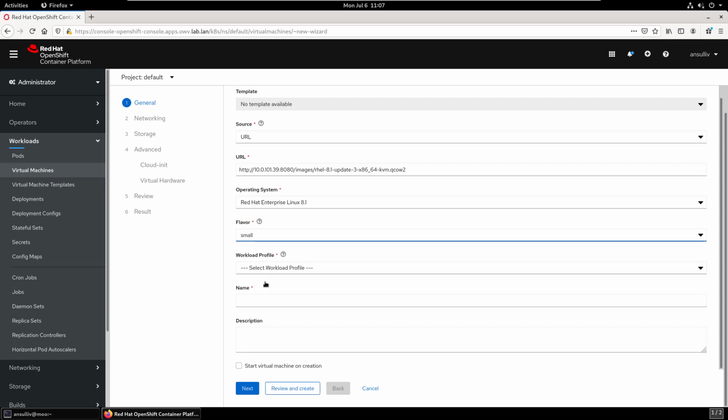Workload profile applies some settings to libvirt and QEMU when we instantiate a virtual machine. So if you've used RHV before, these should be a familiar concept. For example, if I use high performance, it's going to do things like automatically turn on I/O threads, automatically enable CPU and NUMA pinning, and a number of other things to give that virtual machine maximum performance at the cost of some additional resources. For my virtual machine here, I'm just going to go with the desktop workload profile because it's a lab and it's a temporary VM just for this demo. And I'm going to give it the ultra creative name of RHEL.